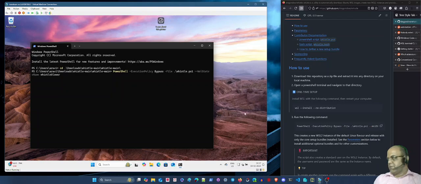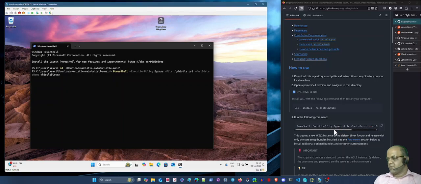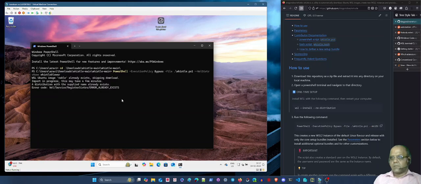Okay, as the step 3 mentions, I'm going to run this command. I'll also explain what this command does, but let me first start running it, and I'll explain it while it is doing stuff. Okay, it has started.